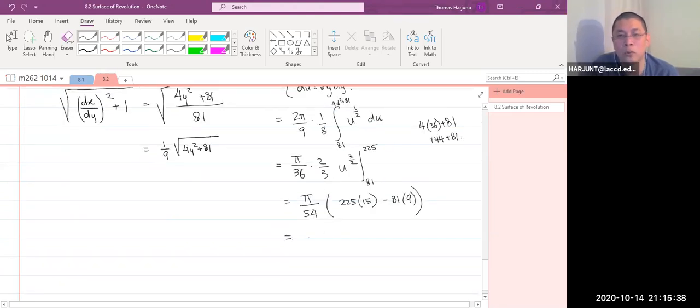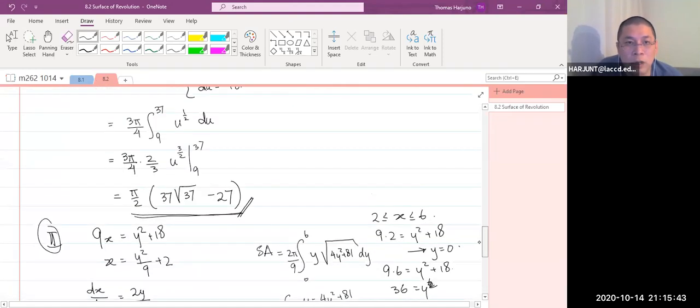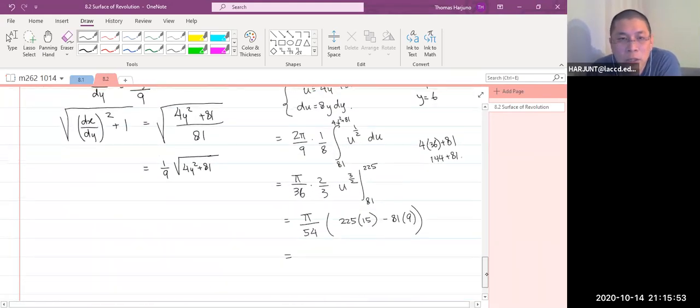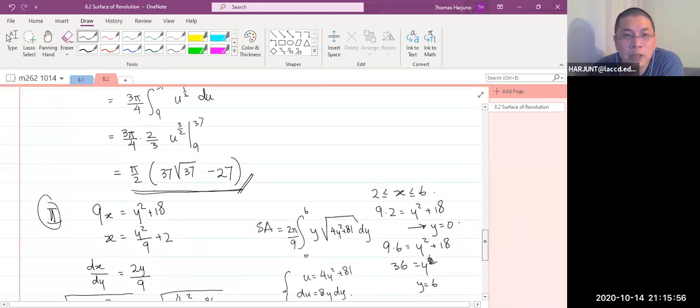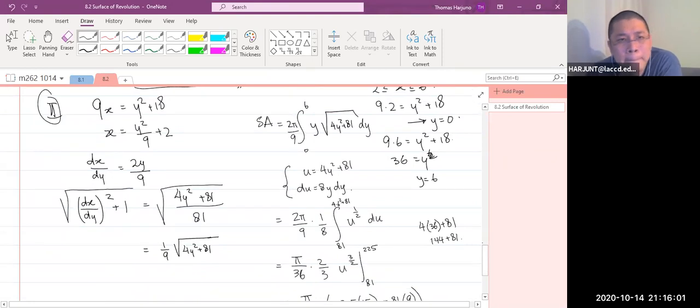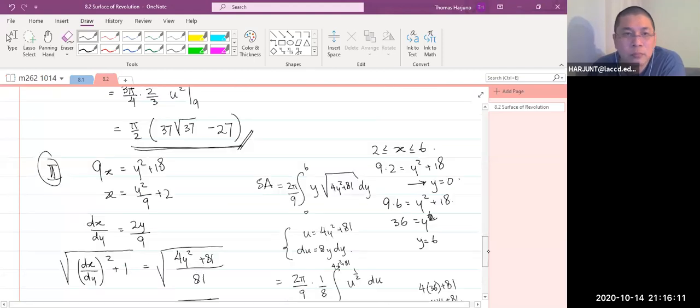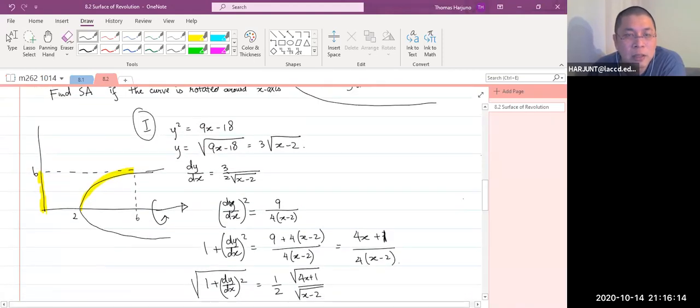Oh wow. Compared to the previous answer, something not right. Yeah, something not right. See, I get 2 different answers right now. But I somehow think I don't make any mistake here, did I? My second method, it's a lot nicer. My first method, let's see, do I make any mistake?